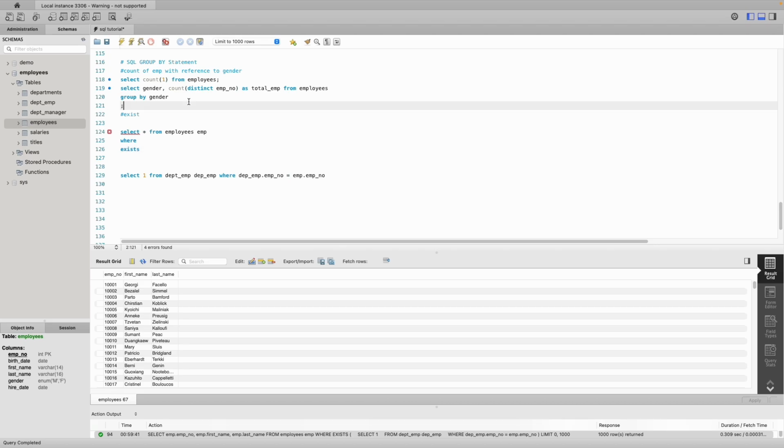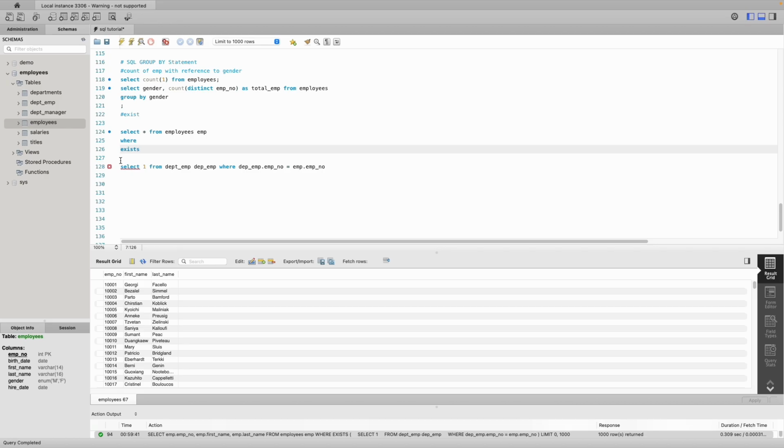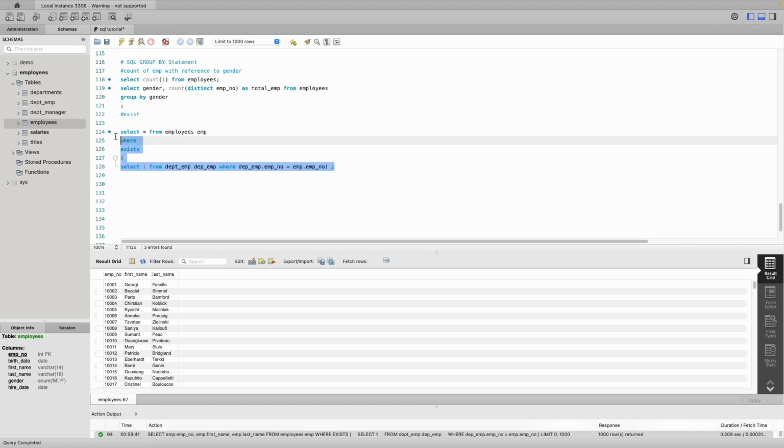If I run this query in this way, I get the output. In exist, I have to put the inner query in brackets so it is considered an internal query. If I run this, I get the result.